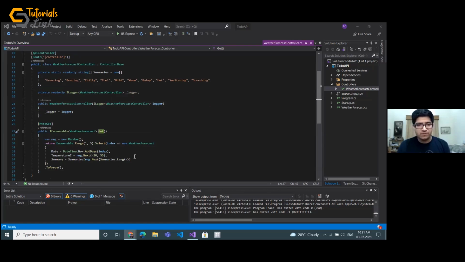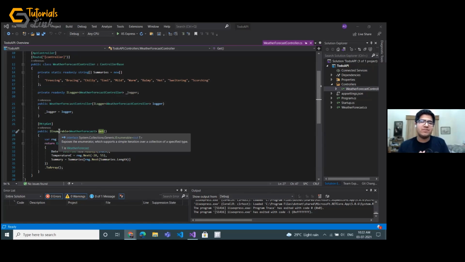Because when we saw the weather forecast file, similarly you'll see that we've got the file here, and it allows us to go through this range and return values in the format of an array in that specific order.